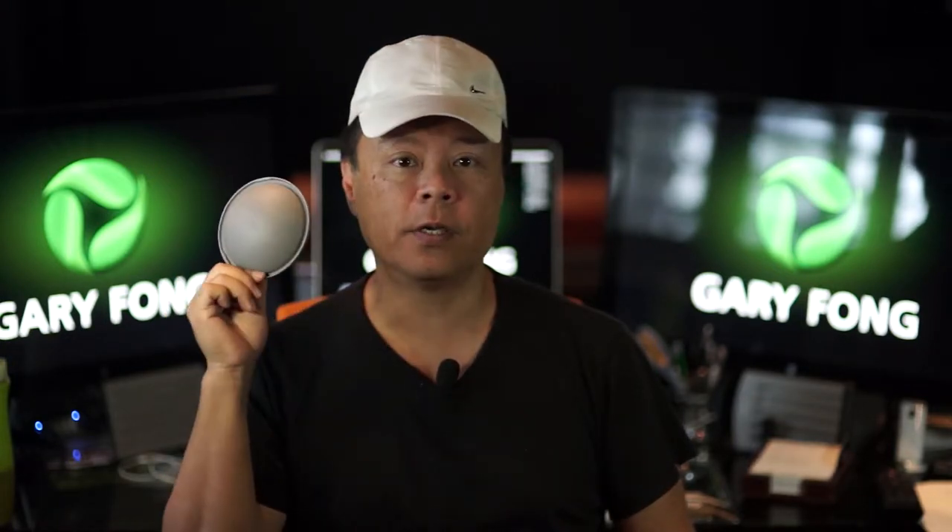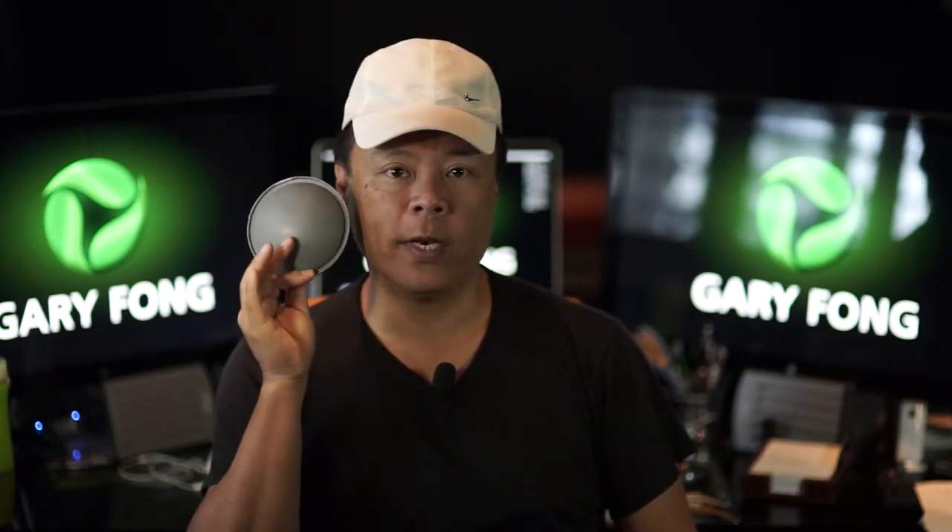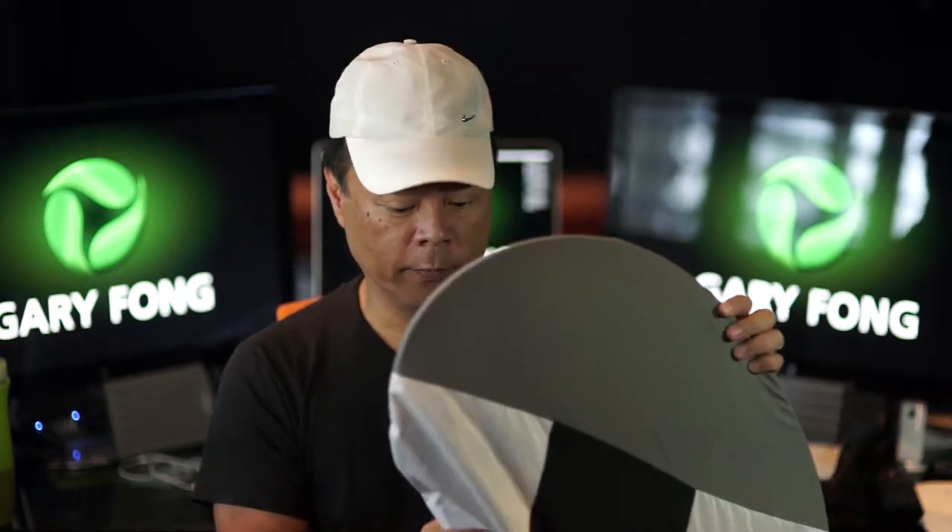The gray dome is basically something that you put into a photograph to measure the light that's falling onto your subject. It's very important when you do the measurement — you take the photo with the dome right next to your subject's face. You'll notice that it's half round, just like a person's face. This is superior to the old days when we used to have a gray card or a little reflector panel with neutral gray in it, because if you move it around just a little bit, the color slightly changes, as does the exposure — so it has to be dead onto the lens in order to make it work.